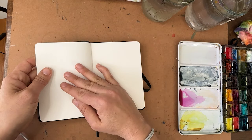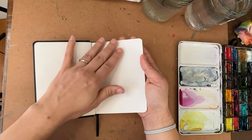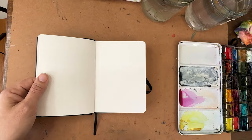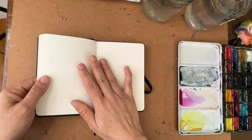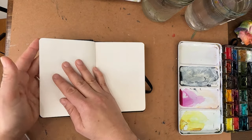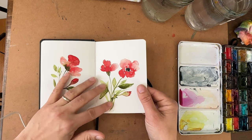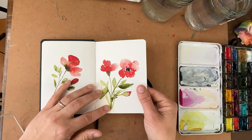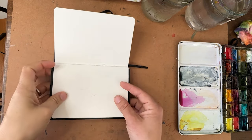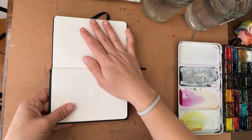So this side would be my preferred side. It has a little bit more texture. The other side is basically hot press for me. It's very smooth. So I'm not a big fan of that, but that doesn't mean other people won't really love that, to have something that's almost hot press and cold press in the same journal. So yeah, I can tell in my paintings, they just behave a little bit differently, especially with lots of water. On a hot press, you don't need as much water. And if you paint with a lot of water, it might be troublesome for you.